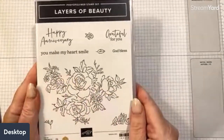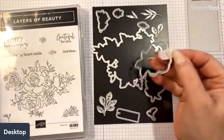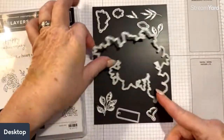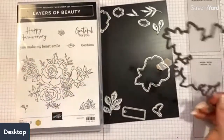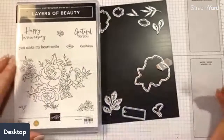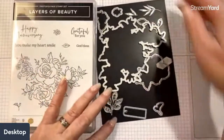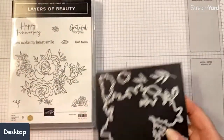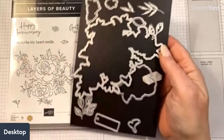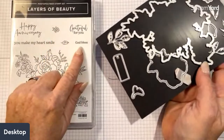But in addition to the stamp set, when you get the bundle, you get all of these fabulous dies with it. And some of mine are upside down because I've been using them. But this largest one is used to cut out this nice floral arrangement. It's obviously not actual size, but you'll see that in a minute because this is exactly what we're going to be using. It has some extra leaves and some ways to cut out other flowers. See this one here, these two go together. And just some extra leaves to put in the background and this adorable little tag, which goes very well with the little God bless.